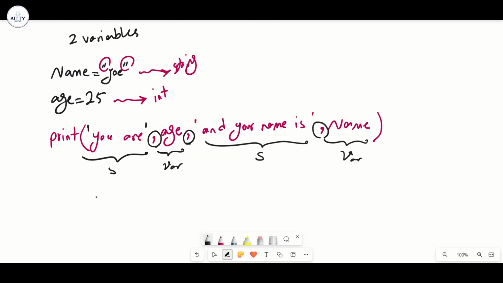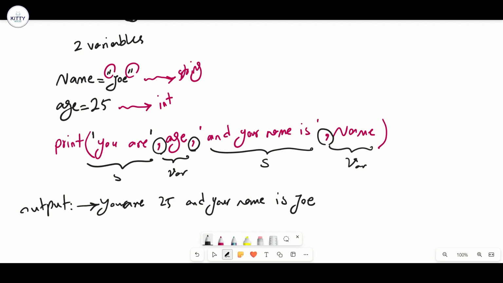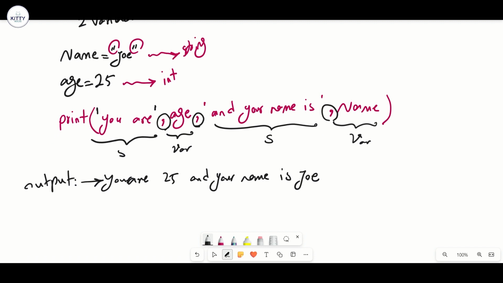So if you print, you will see you are 25 and your name is Joe. So this is the output. Just remember to have the commas. Otherwise, you will get an error if you remove commas.